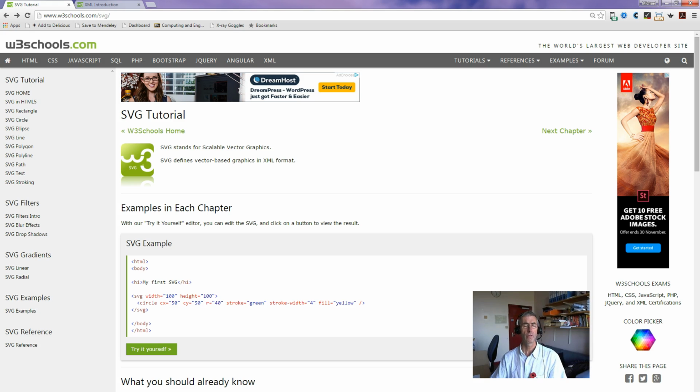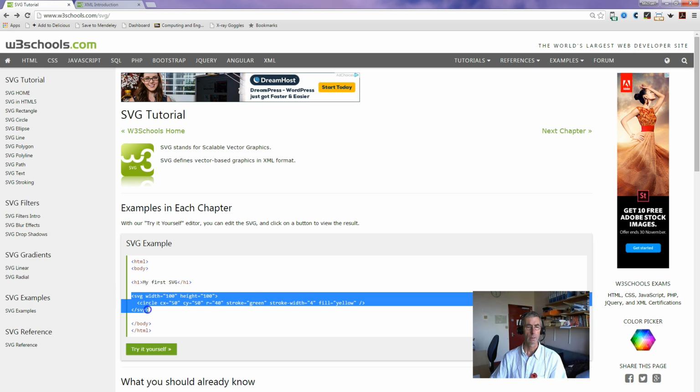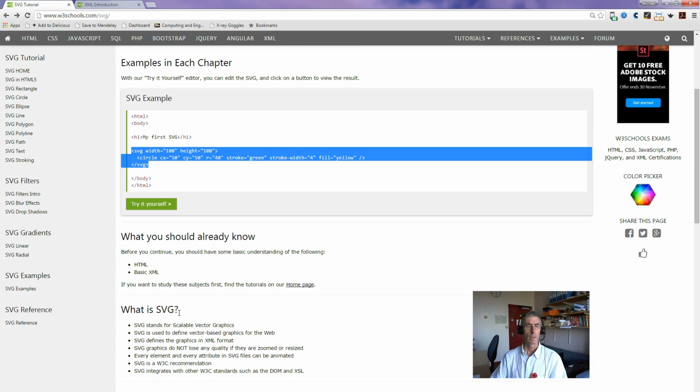Okay, so very quick run through what SVG is, Scalable Vector Graphics. So here we are on the W3 Schools website. And SVG is basically XML. So we're in the body, we can see our object, and we go into SVG, we make widths, heights, and that sort of allocates a space. And then is it a circle, is it a rectangle, is it a polyline, or whatever.